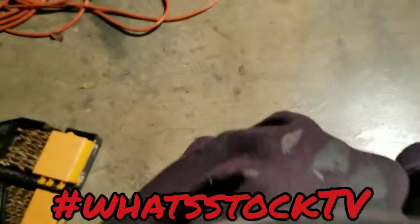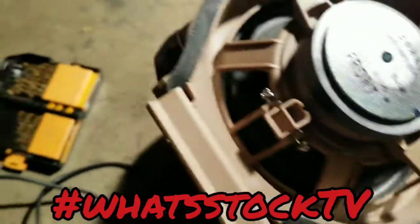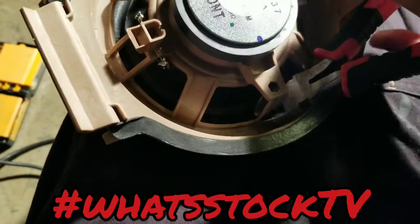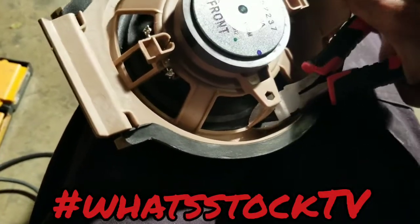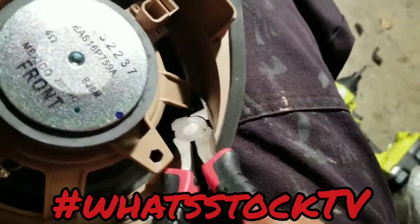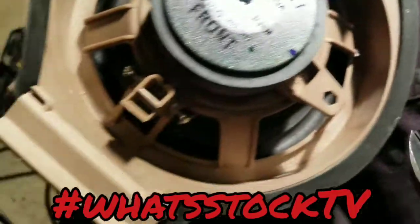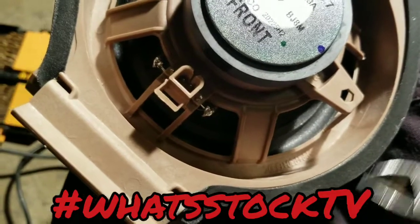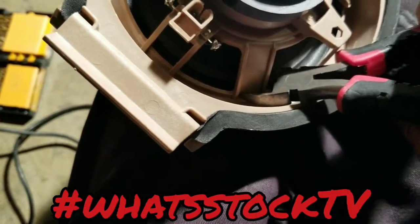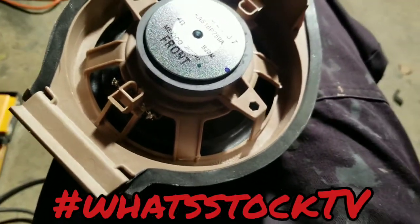So all you got to do is reach in here, come to the end, and you snip. Basically, you'll snip all the way around until you get all of these cut. This is kind of tricky to do with one hand, so I'm going to go ahead and cut these real quick, and I'll come back once all of them are cut.